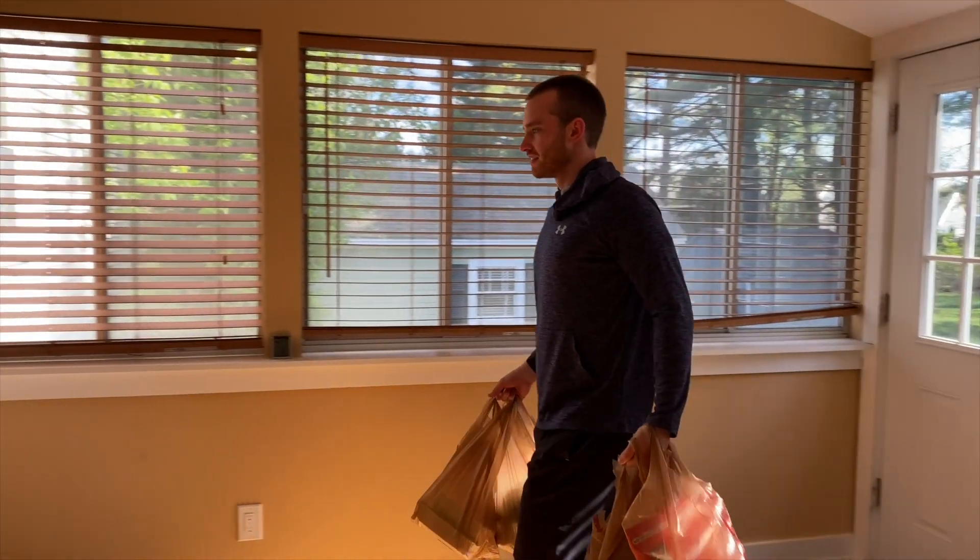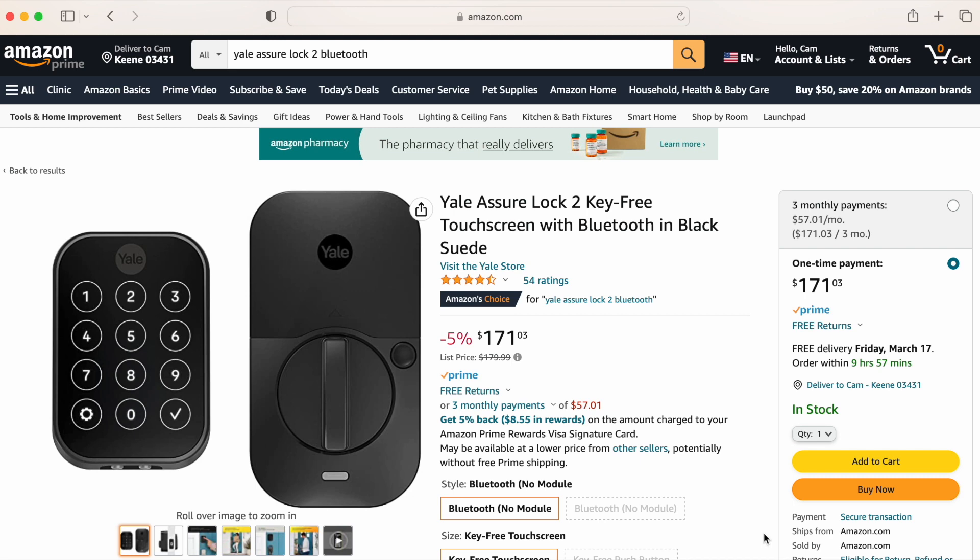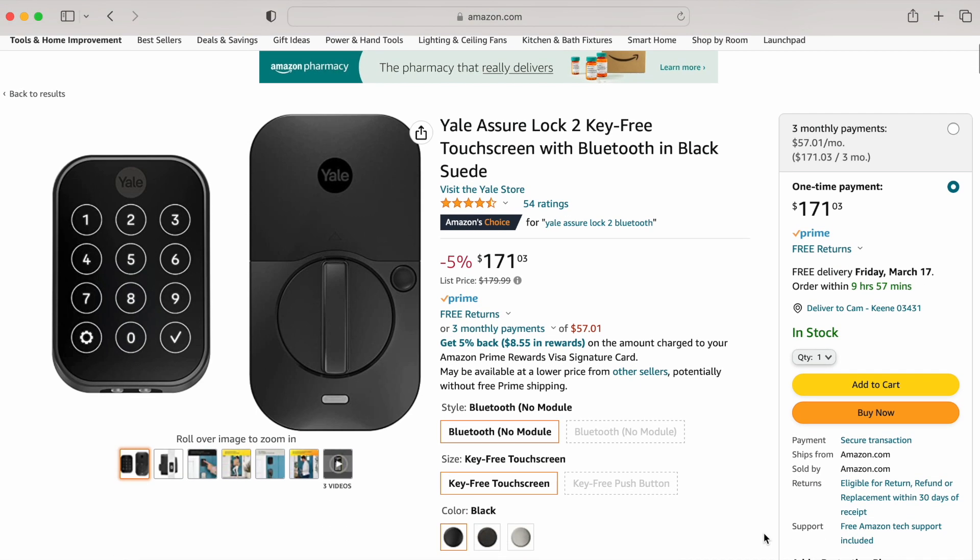The fourth difference is Auto Unlock, which is a feature that the Level Lock has and works really well, and the Schlage Lock doesn't have. Before Home Key, Auto Unlock was my favorite feature in a smart lock — it's really tough to beat coming home with hands full of groceries and having your door automatically unlock without having to touch it at all. But Auto Unlock has plenty of faults because it's not convenient for families with lots of members, and there are some privacy concerns. Which is why I prefer the convenience of Apple Home Key and don't really consider the lack of Auto Unlock a downside to the Schlage. But if Auto Unlock is important to you, I would probably go with the OG and get one of the August or Yale locks.